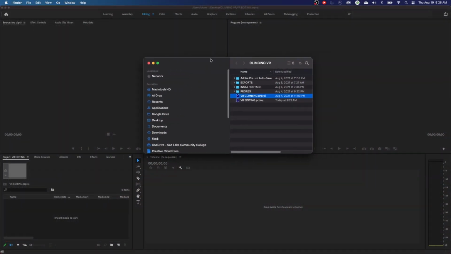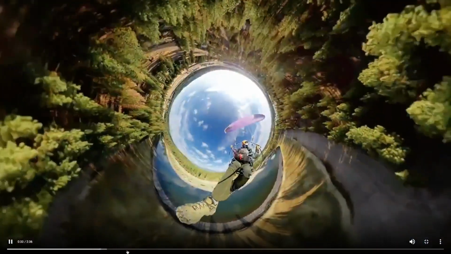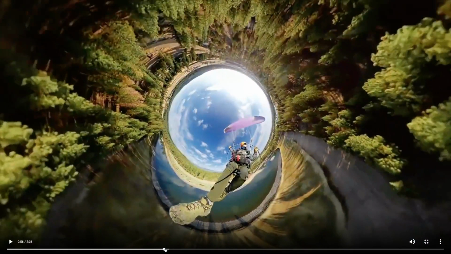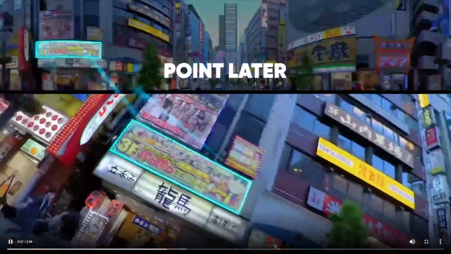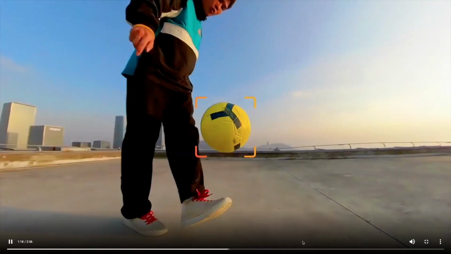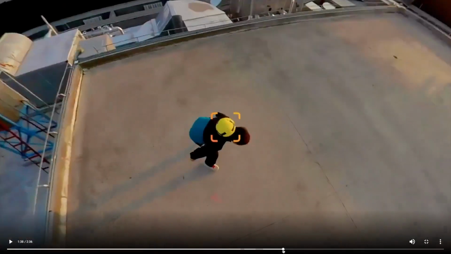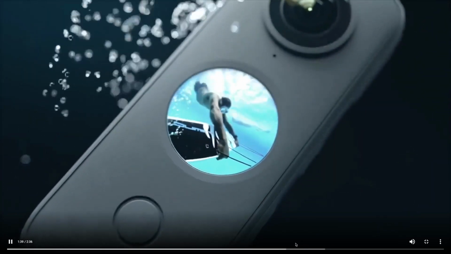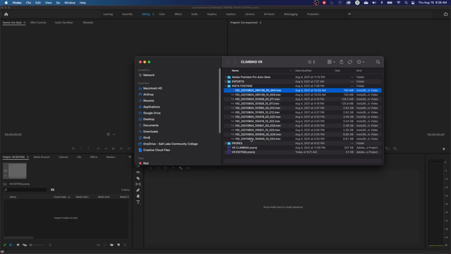So what I've got here, this footage was shot on what's called an Insta360 camera. It's a kind of nice camera for the price. It shoots in 6K, which is pretty decent quality and maintains the quality for when you are looking at your footage in VR. So if you look at the footage here that I've transferred from the Insta360 camera, they have these little files in here. These are what they call unstitched files here.